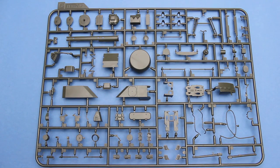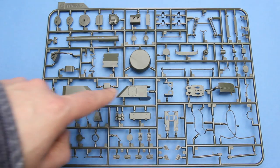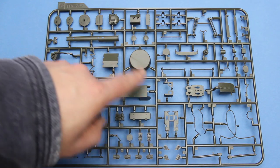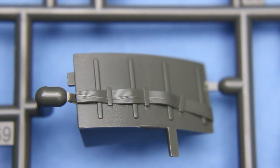Moving on, we now have some more parts - some duplicated, others new details. Another radome here, some more radar parts, the supports for the radome, these are the headlamp shrouds for the front of the vehicle, a very finely moulded tow cable, this is the mount for the unditching beam at the back, and these are gun mounts. I've singled out one of the parts on this sprue because of the level of detail it shows. The sort of ribbon cable here held down with these metal plates looks absolutely excellent - this is the kind of nice detail that's all over this kit.